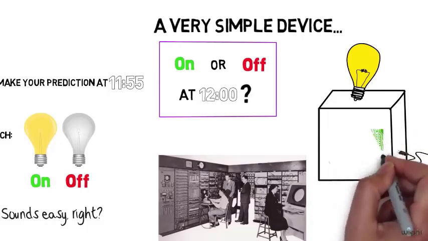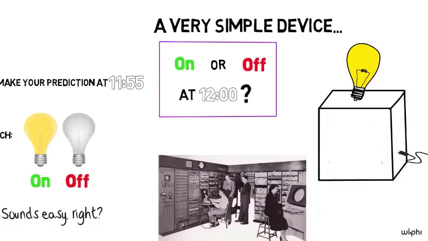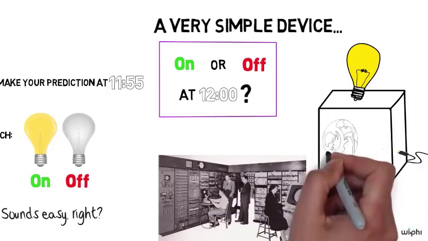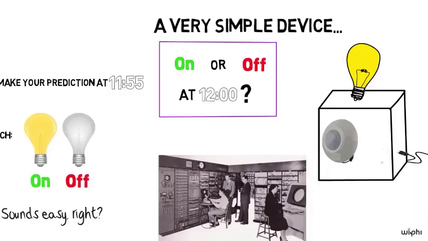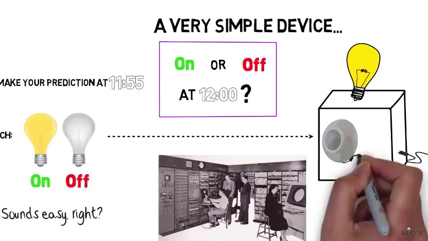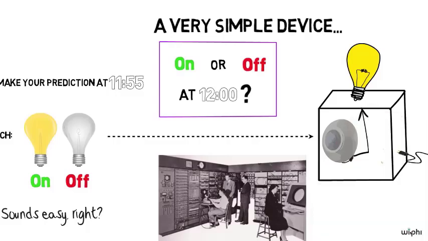But now let me tell you what's in the box. Let me reveal some of the wiring. What's in the box is a little light sensor and it's directed at your light bulb. So if your light bulb goes on, that sensor will sense that it's on and that will trip a switch which will ensure that the light bulb on top of the box will be off.